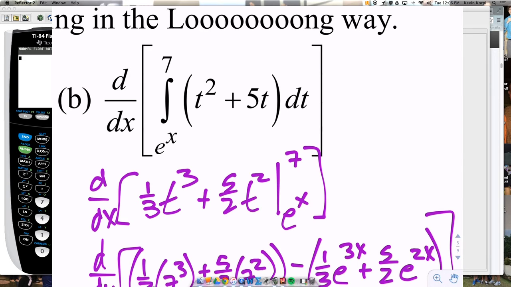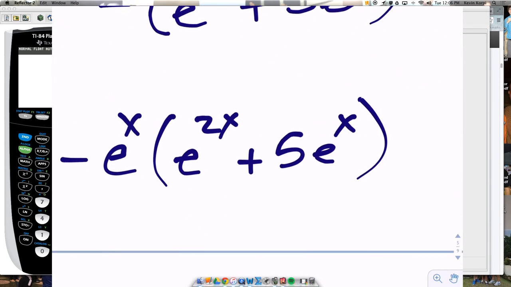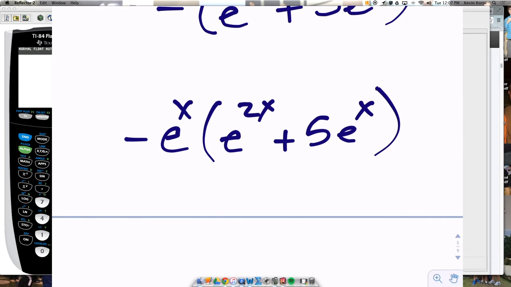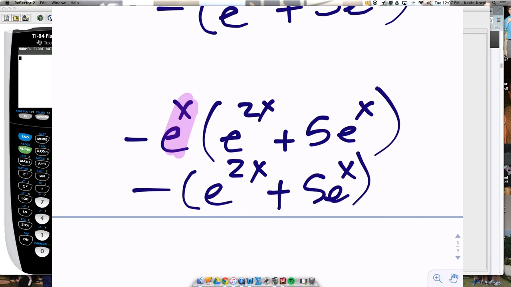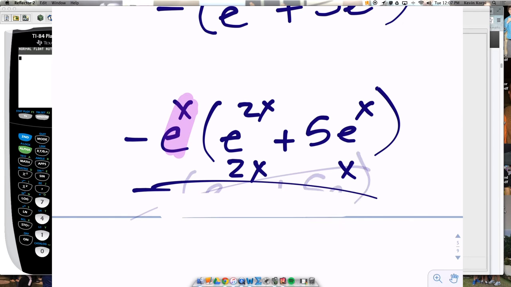Times what? You're not done. Times e to the x. Yeah, so that's where this one might come in. You have the negative there, and you get this, and then when you multiply by the chain rule, this is the thing that students forget. So if this were a multiple choice answer, you can imagine what answer choice A would be, right? It would be this without the e to the x there, because people forget the chain rule. But not y'all, right? Okay, so that is equivalent if you do it the long way.